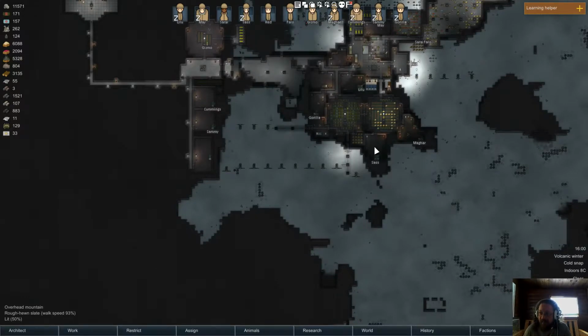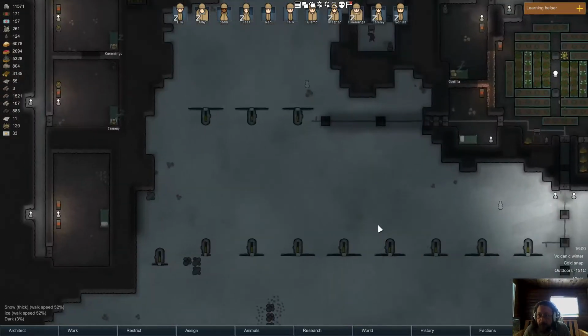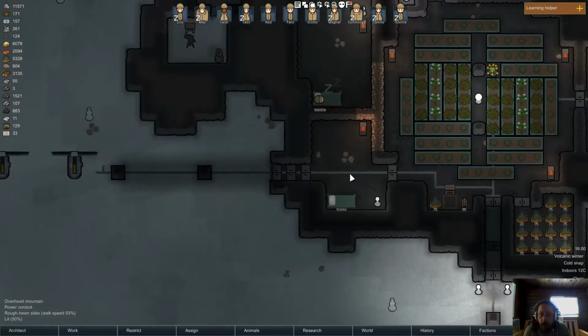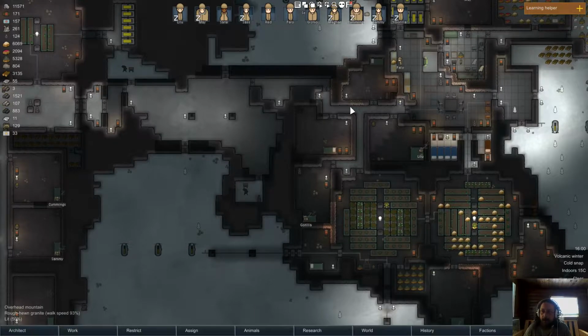This bedroom is at 8 Celsius with only 1 heater, but it's always been a good warm one. This one with 6 heaters is bumping 12 and 14. That's sweet. Gizmo's bedroom with 1 heater is holding 11 to 15 because it's next to this big. Oh, these are 15, 16. Good. Holding, it's 14, 16, 14, 16.